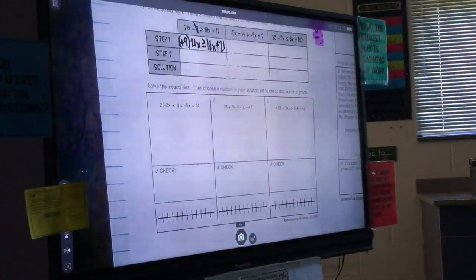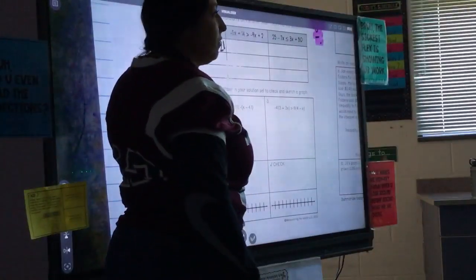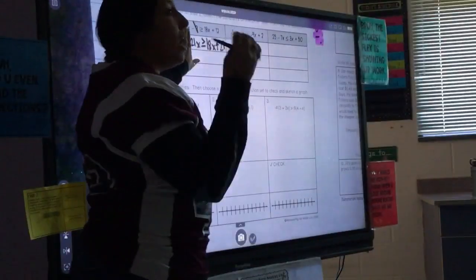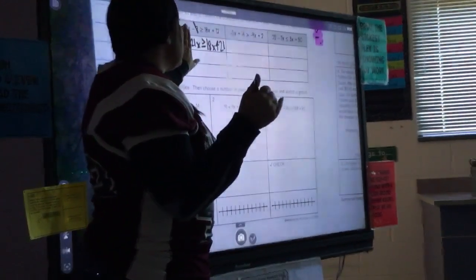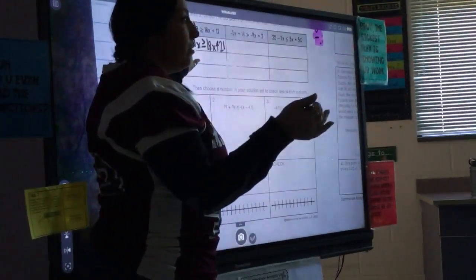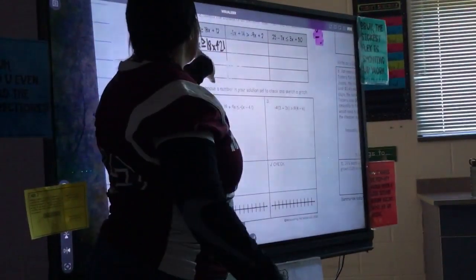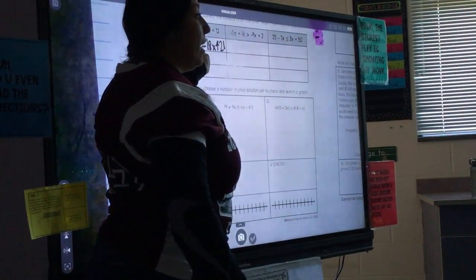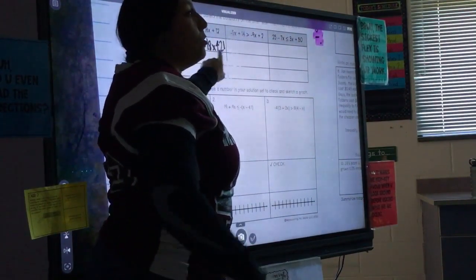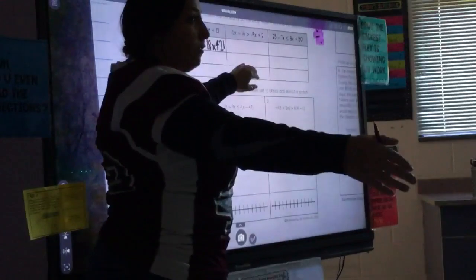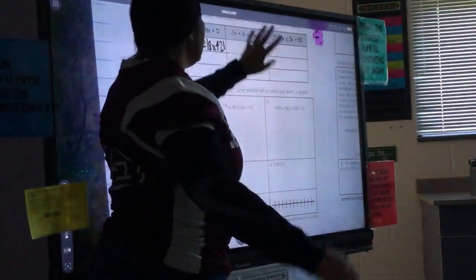Okay, so do we have our variable on one side of our inequality? No. We just got rid of the 9 here by adding it. So now our problem is 21x is greater than or equal to 18x plus 21. We don't have it all on one side, so we have our variable here and a variable here. Do we have our constant by itself on one side? Yes, 21 is all by itself.